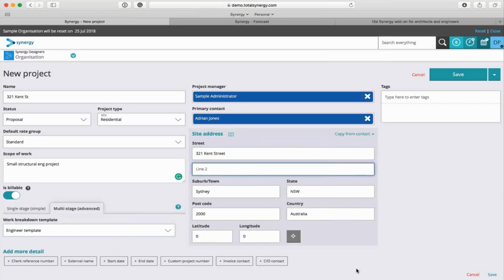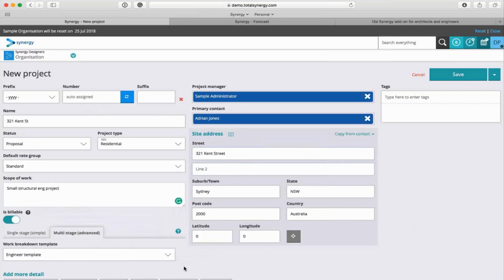From a project numbering perspective, something that's quite important, we allow for custom project numbers on every project, or you can automatically apply your own prefix and numbering sequence, and Synergy will take the weight out of needing to remember what number's next for you, and it'll just automatically apply the next one. In this case, project number 1.